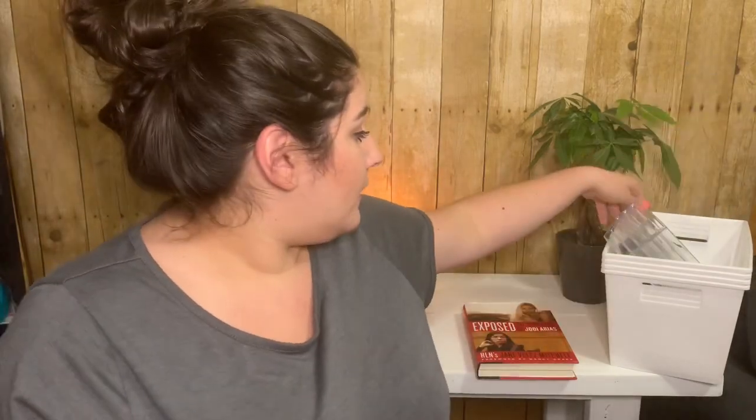My son discovered hair clips and keeps grabbing them and snapping them open until they break, so I just got two from Dollar Tree. I only wear them when I'm cleaning the house or washing my face. They don't seem like the best quality, but I'm totally okay with that — it'll get the job done.